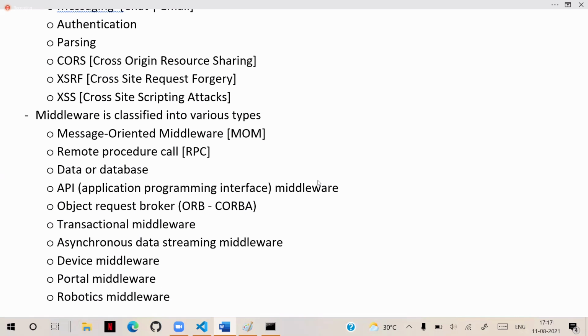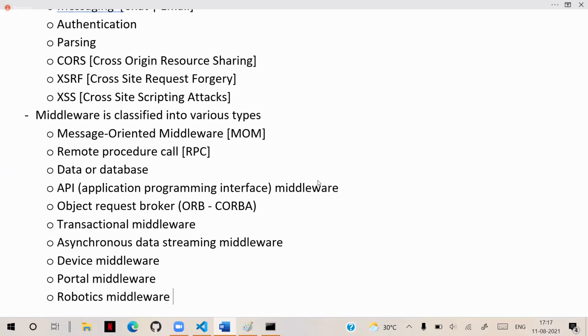So middleware is not just what you generally know in general concepts. We have so many middlewares. Actually, the main intention of middleware is to handle communication, and for this, we need so many things. So many middleware softwares are there.